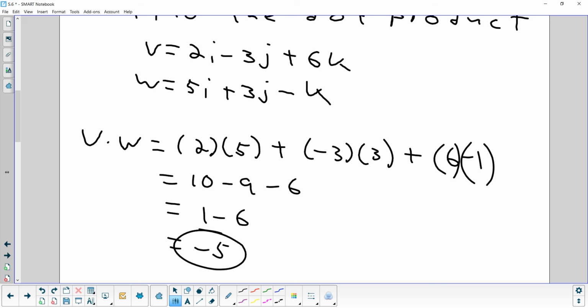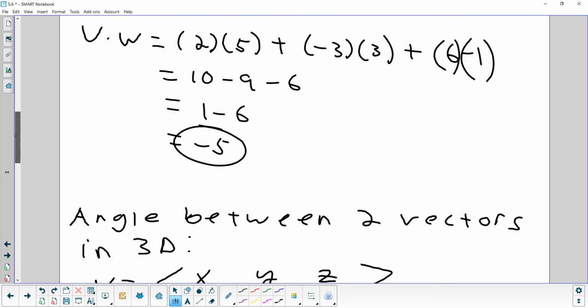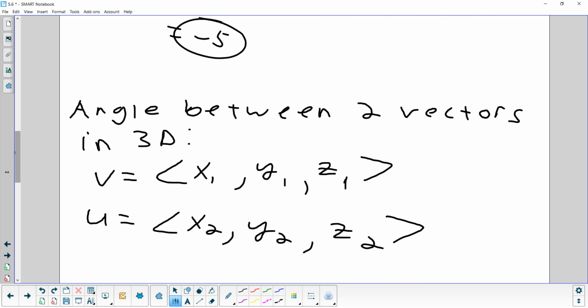What's the last thing that we did in 2D? And we had to use the dot product to do this. Yep. Finding the angle. Okay, so that's going to be the last thing that we look at in 3D. That'll be a review. The next thing I show you after the angle, that's going to be new, and that'll be the last thing for today. Okay, so angle between 2 vectors in 3D.